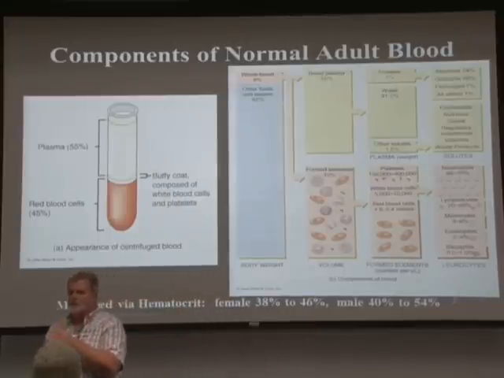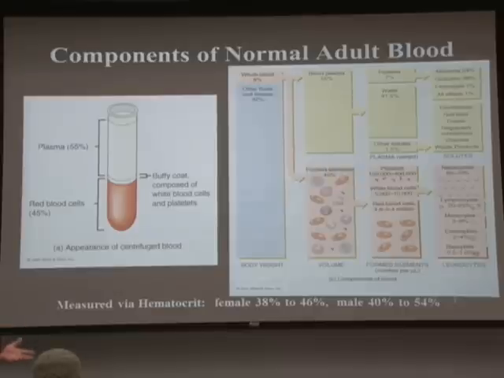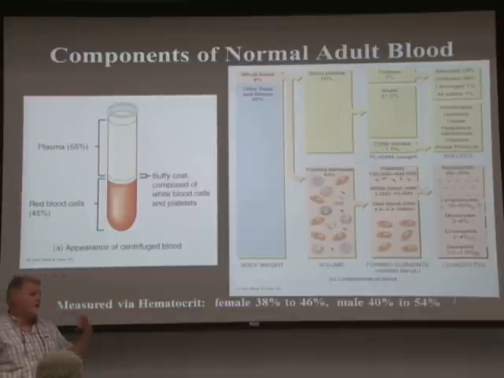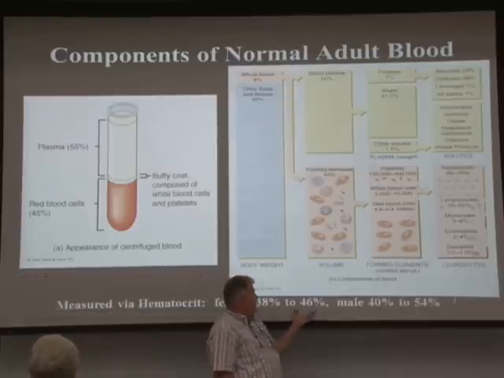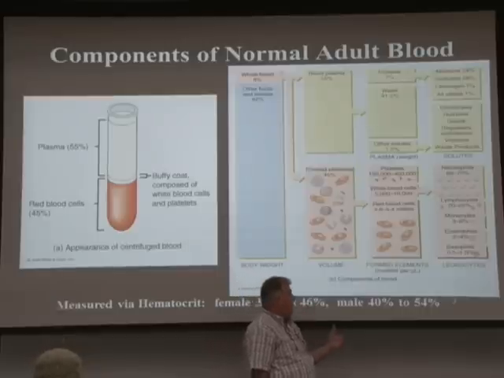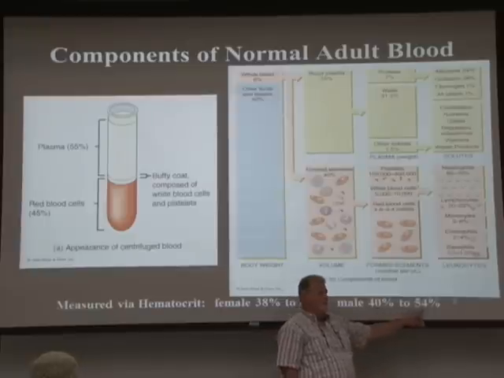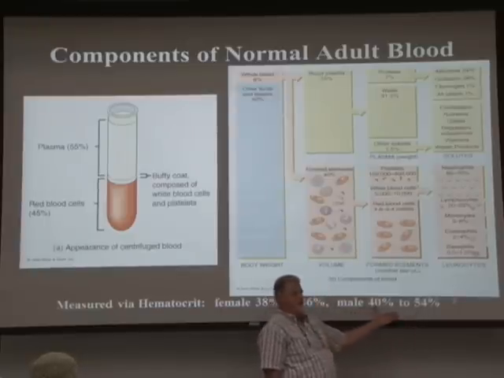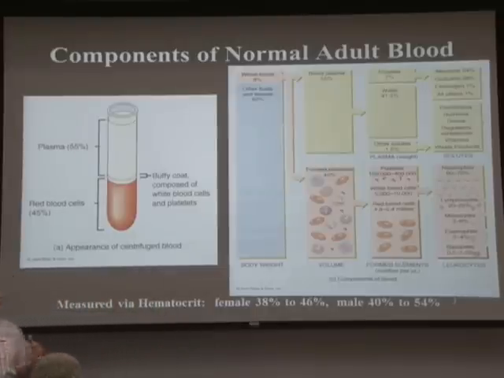Postmenopausally, because women stop having ovarian cycles, they therefore stop losing blood on a monthly basis. And in younger women who may have had hysterectomies, the same thing would be true. Then their values are slightly lower. Post-hysterectomy or post-menopause, women's values equal men's values. And so it'd be 40 as a low to 54 as a high. So you can see the men's values are slightly more shifted than women's values during those reproductive years.